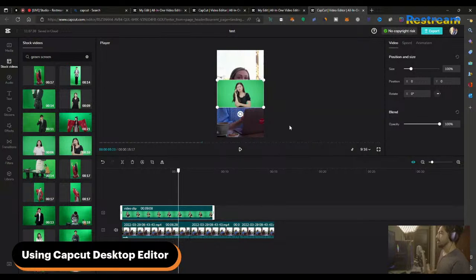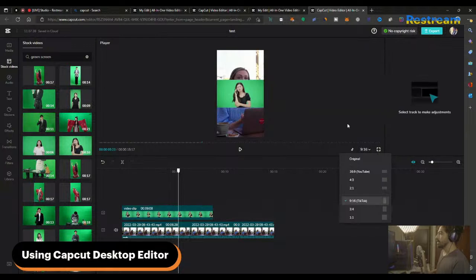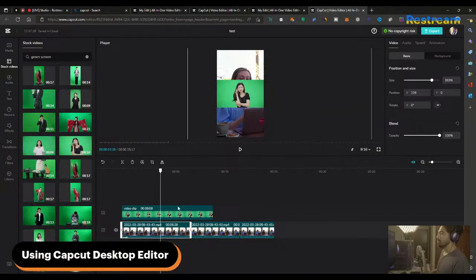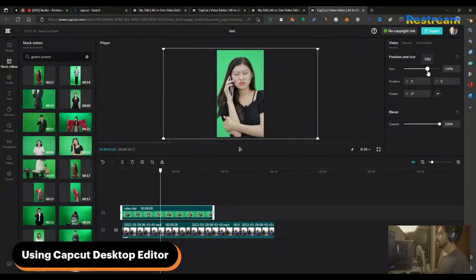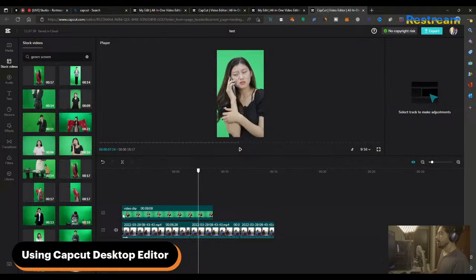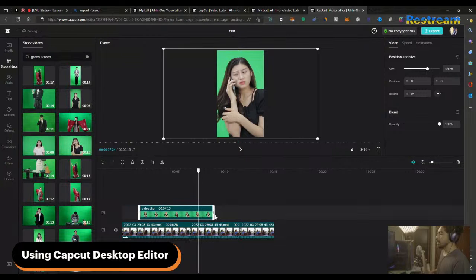So few things that suck. There's TikTok preview. You can change the ratio here. So things to consider, but I just think it's super awesome that this is all on the cloud.